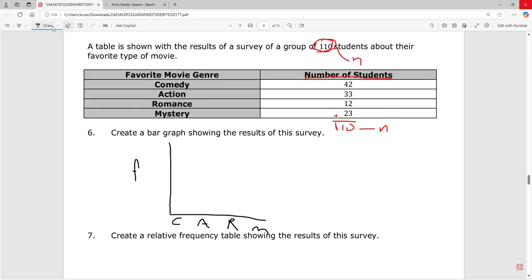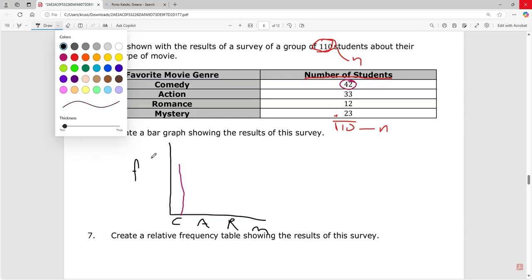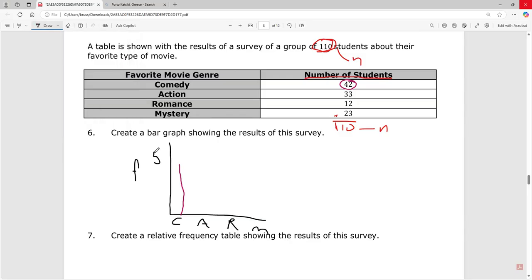And so we're gonna go ahead and plot 42, and we'll say that this is 42 right there. Actually, we'll say that that's 40. Let's go back. We want to make our bar graph more generic, right? So let's do this in black. Okay, so we'll do 50, because there's nothing bigger than 50, 40, 30, 20, 10, and then of course 0, right?